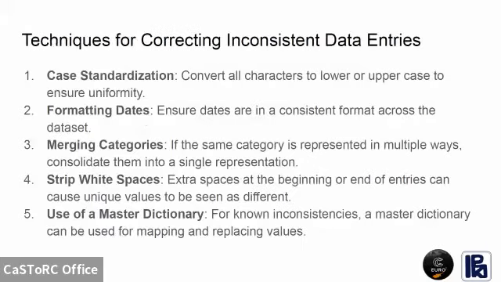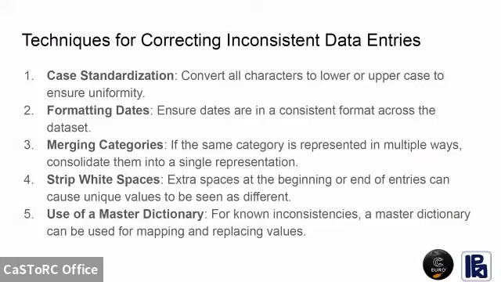So how can you deal with these kinds of scenarios? The first case is when you are dealing with data collected by humans. You have to be aware of case standardization. In some cases, you have to convert all characters to lower or uppercase in order to ensure uniformity. For example, when you are dealing with names or surnames, sometimes you may have inconsistencies. I will show you an example.